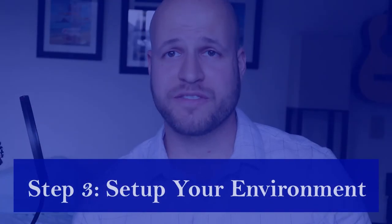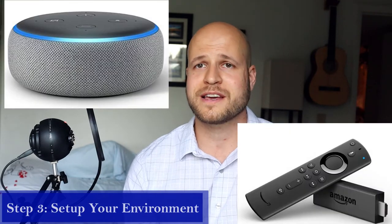Step three: set up your environment. Do you have good Wi-Fi? Can you maximize what you have to minimize interruptions during the interview? Maybe turn off all other devices in your house — your Alexa, your Amazon Smart Stick, anything like that — so that your phone, iPad, or laptop you're using for the interview is the only Wi-Fi device working at that time. Also have a backup device, preferably something with its own data line so it's not using Wi-Fi, like an iPad with a data plan or a phone. Have two devices — a primary and a secondary, one Wi-Fi and one non-Wi-Fi preferably.